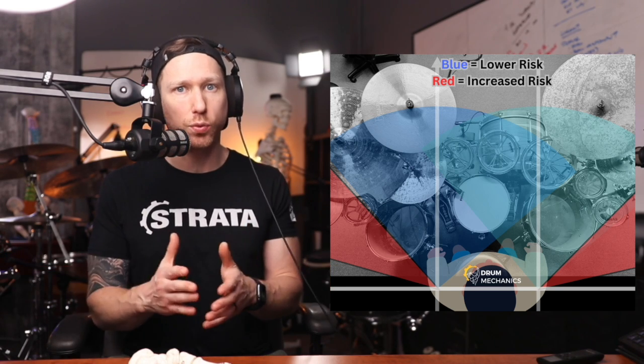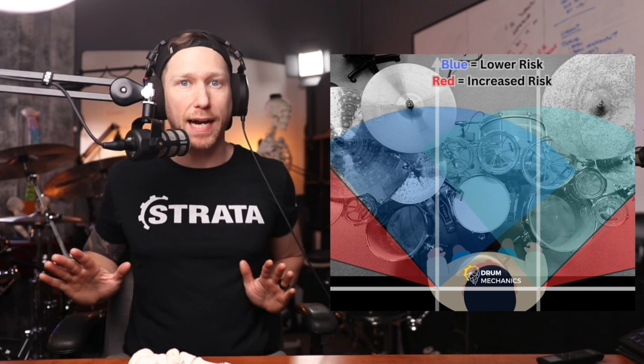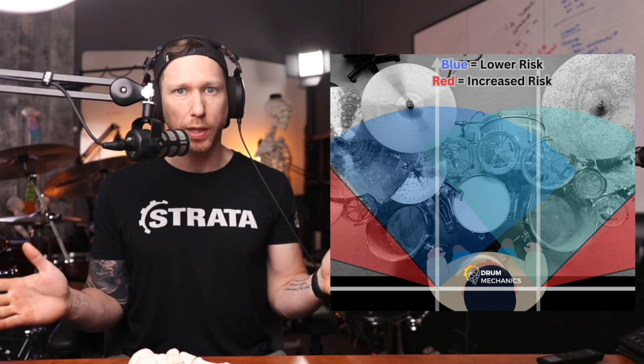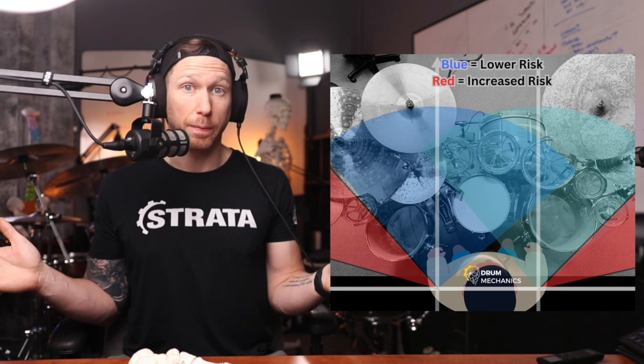Now, this image is only looking at the one top-down transverse plane view. There is forward and back as well. But to make this discussion simple, this is a really good way to start. Place instruments in the blue zone that you play often. In the red zones, place instruments that you don't. Stuff you play 20% of the time.